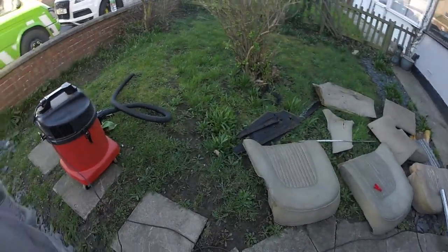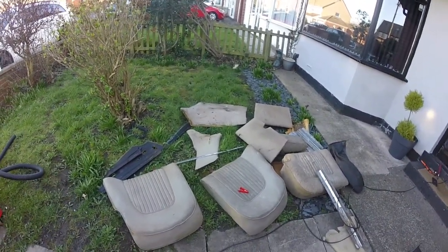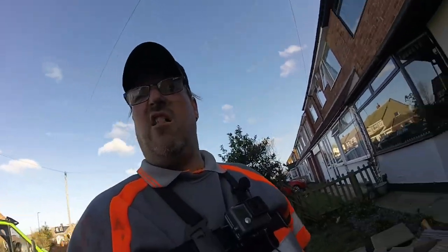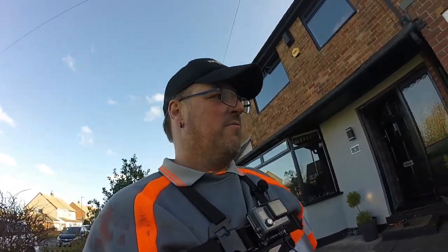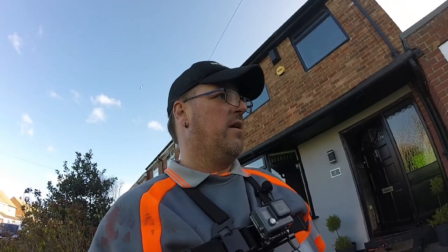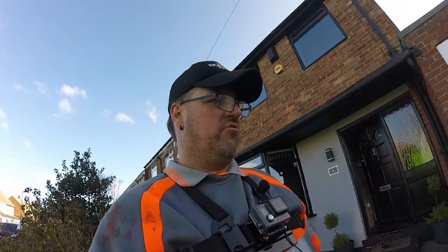There's loads of bits of trim here as you can see — the seats and what-not are all there, the glove boxes are there, the kick panels are all there. The seats are absolutely filthy because it has been sat in a barn for a long time. I got this with four flat tyres — took 45 minutes to get it on the trailer. I got it home, done a little bit of tinkering — the most money I spent was a tenner of petrol. I cleaned the carb, fixed the fuel pump, got it all flowing with minimum effort, and she starts and drives forwards and backwards, selects all the gears, clutch is there.